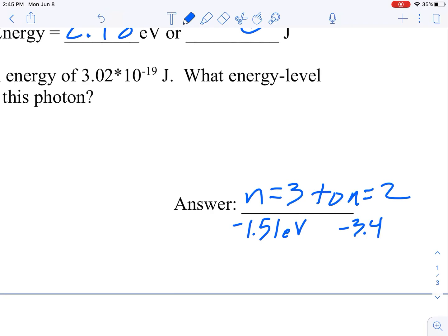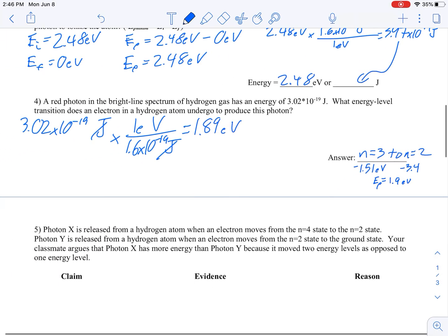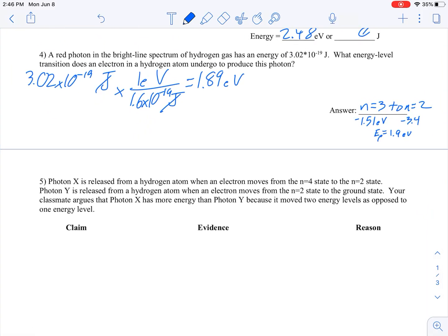By the way, when I said that whole thing about ignoring the negative before, it can get confusing. Really, what you have to emphasize is just the difference in the two numbers. The difference in these two numbers is 1.9 electron volts. Okay, called delta energy, change in energy, or you just call it energy of the photon. Don't get hung up with, wait, is it negative 1.5 minus negative 3.4? Is it negative 3.4 minus negative 1.5? Do I make them positive? Just look at the difference. That'll make your life so much easier. Okay? So that's the transition it corresponds to.